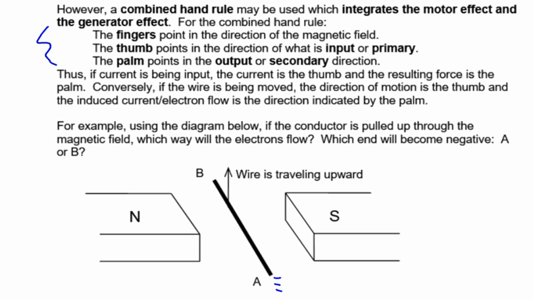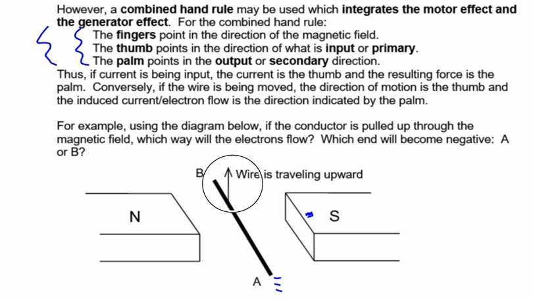So if you remember on the last one, right, your fingers would point from north to south, right? So your fingers would have been pointing this way. And then your thumb would go in the direction of the electron flow, right? It was your left hand, that'd be electron flow. It'd be right hand would be current, right? So it'd be that way. And then the force was the palm going upward, right? So that was the rule that we did.